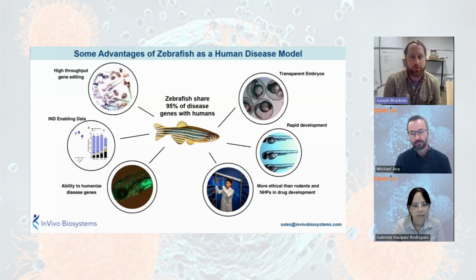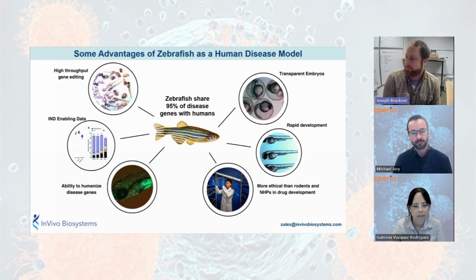Most of the organ systems that humans have are developed in that time, and it's very easy for us to do experiments on intact animals because of this transparency and rapid development. This is part of what makes them a really great ethical choice for drug development research, because it means that a lot of our methods can be less invasive and therefore induce less pain and stress, on top of the ease of using the models relative to rodents.